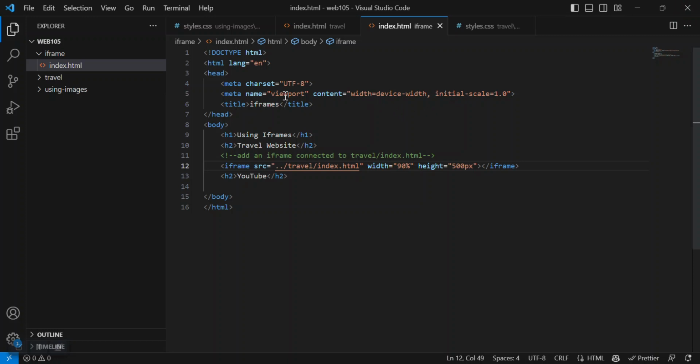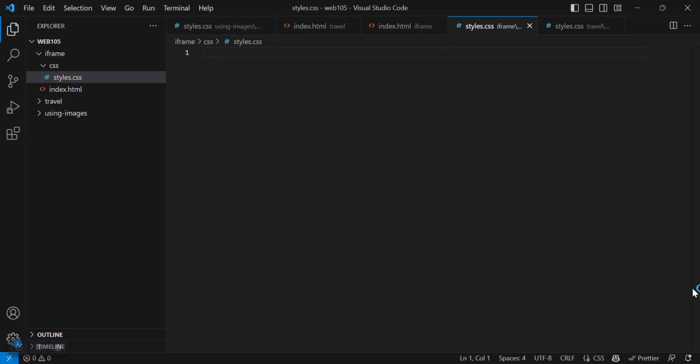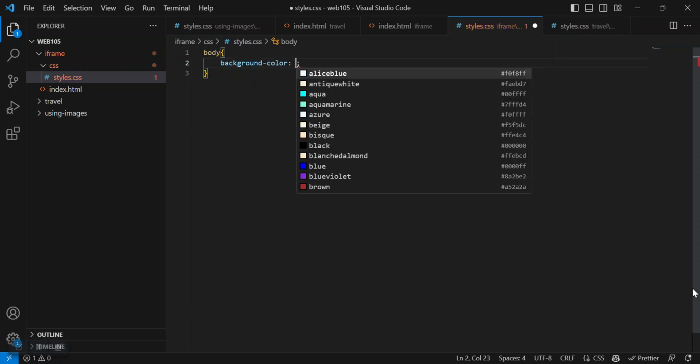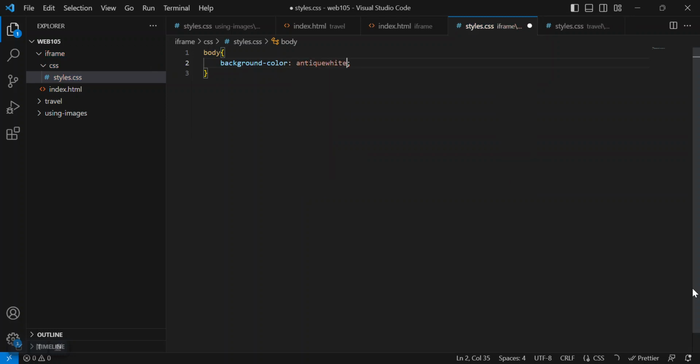And we can, of course, go into our CSS, add a styles, and so body, yeah, we can use that.